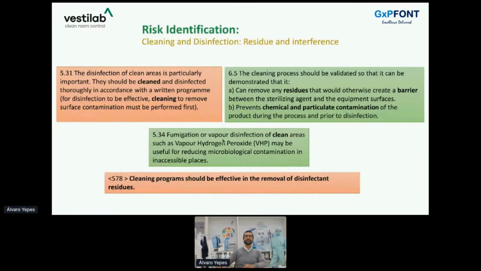For example, the cleaning program needs to show that the residues, both from process and from the biocides, are not to be a barrier that can interfere with the actual biocide action. Also, technologies that are widely used in the industry, such as BHP, need to count on a clean area prior to applying the BHP. So it's no longer acceptable to rely only on the BHP sterilization without evaluating how clean the area is for the BHP to act. And everything needs to be properly evaluated and documented.